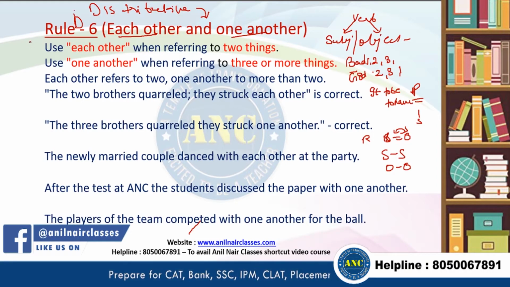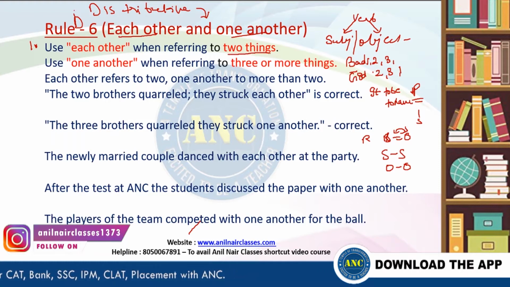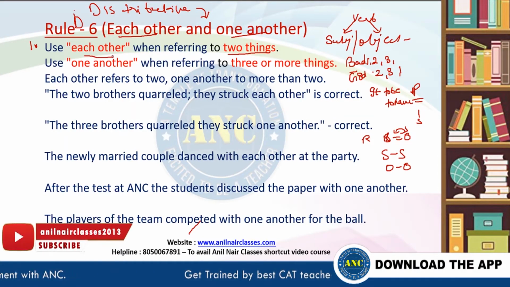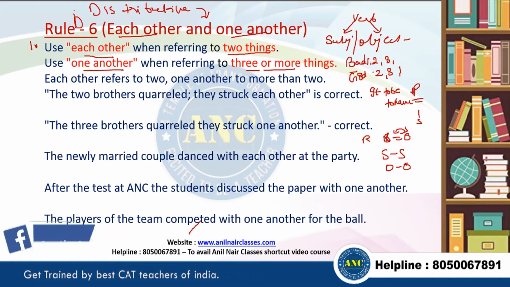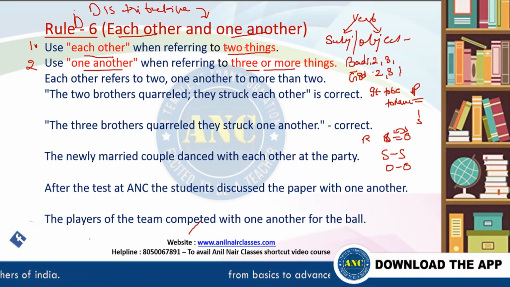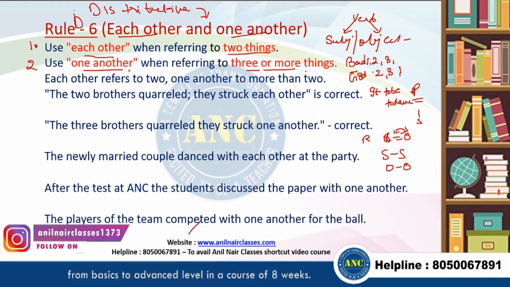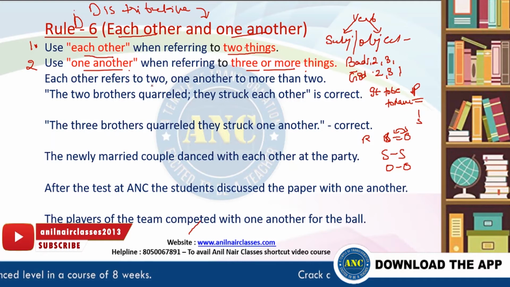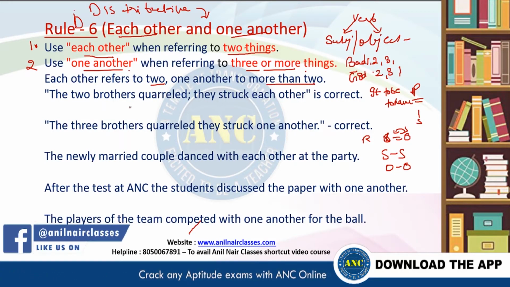But when to use each other, when to use one another, you have to be a little bit careful about them. Right? The first point which you should remember is when you are referring to only 2 things, that time you use the pronoun each other. But when you are referring to 3 or more, we will use one another. Clear? I'll repeat again. When referring to only 2 people, we'll use each other. When we are referring to 3 or more things, we'll use one another. So each other refers to 2 and one another refers to more than 2. Right? Let's see them in examples.